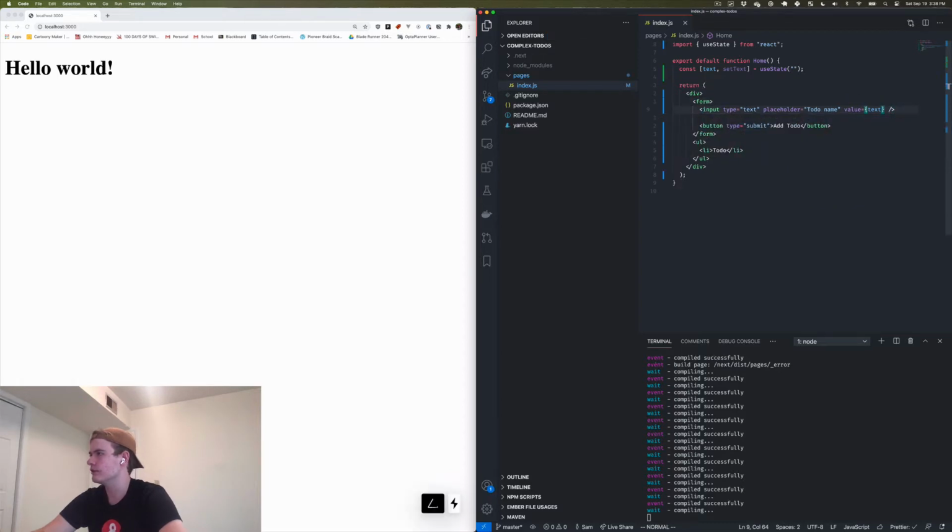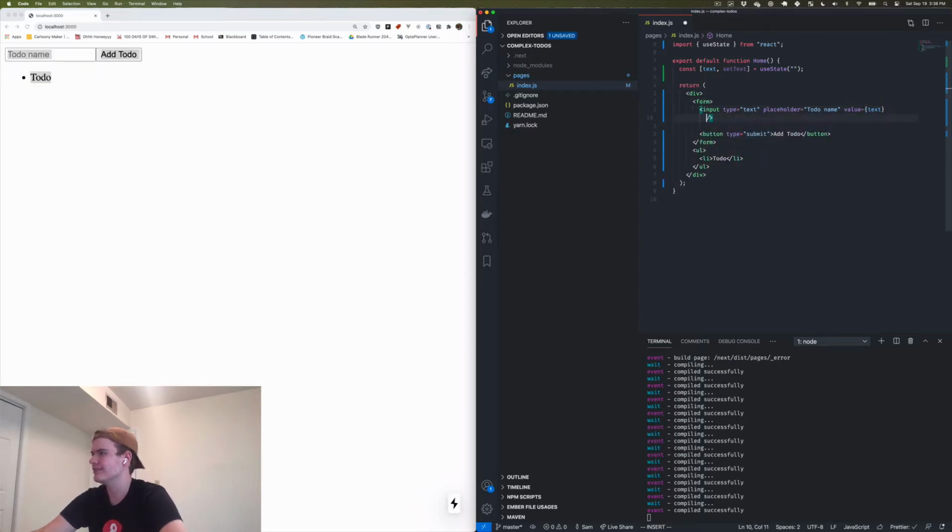and let me save this. Well, no, that didn't work. I have Prettier running, and it should be reformatting this to look prettier, but it's not. So we'll set the value property of our input to our text variable, and then for the onChange property, we'll pass in a function that calls setText and sets the value to e.target.value.